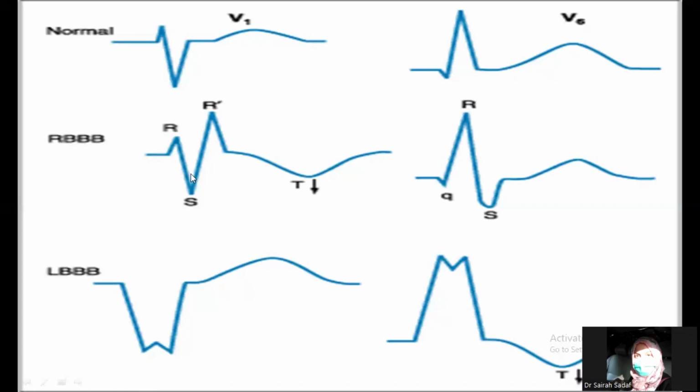Now coming to the RBB, findings will reverse. You will have a prominent R, rather you have two R's, prominent S wave in the lead V6, and it will be broader, and it will give it a shape of Morrow. So W on this side and M on this. As you can see, it is making an M. This is making M, as you can see.